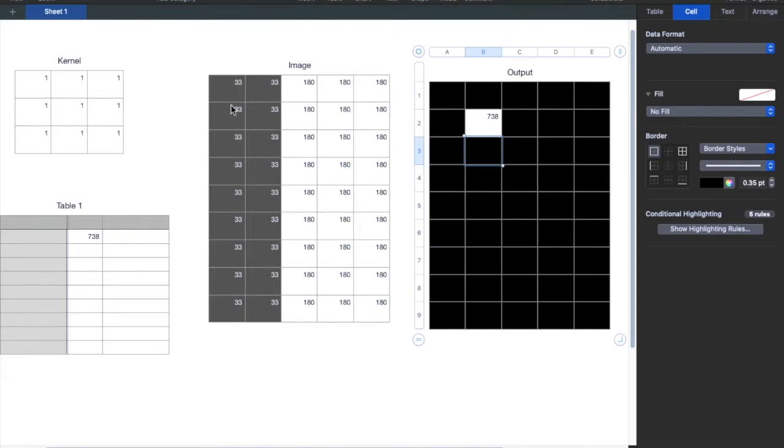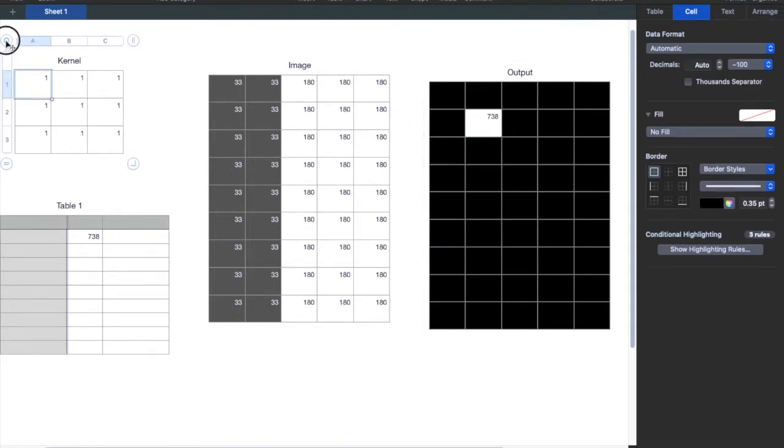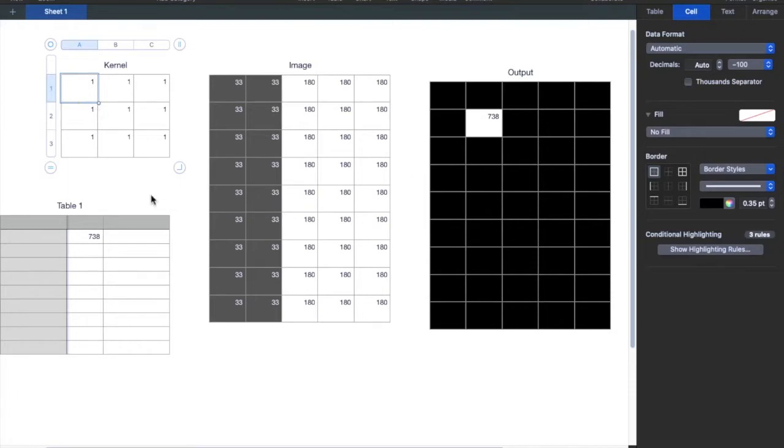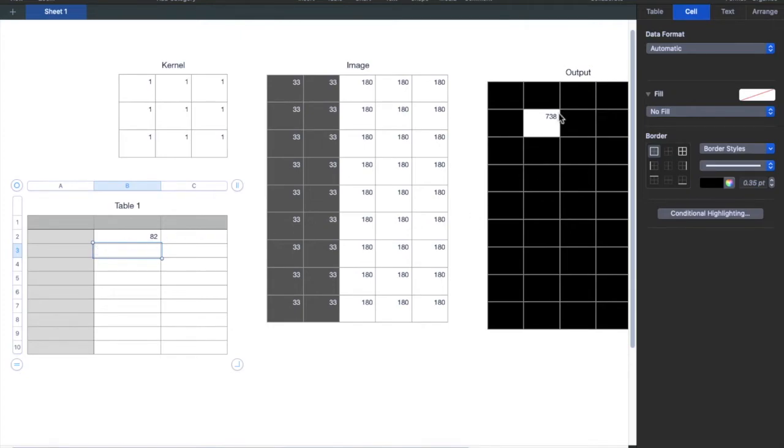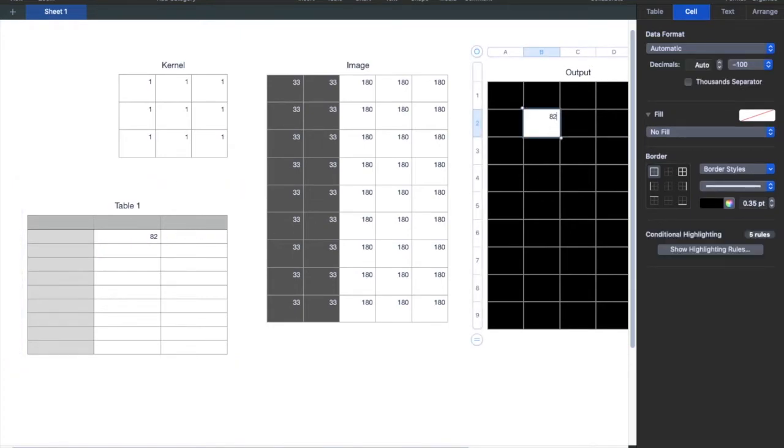To make that work, we have to divide our output by the total amount of multiplication that we are doing. The sum of our kernel is 9, since we have 9 cells of one, so we divide the output by 9. This is like normalizing the output. So our value will be 82 here.